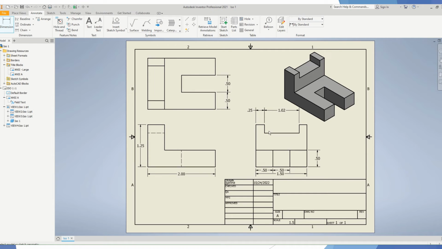And we know what these are, but we're going to need to know what this is here. And we're also going to need to know what this depth is. So we're going to need to know from here to here. And we're going to need to know how long to make this slot. And in this case, we'll put that in the front view. These are called hidden lines, and that's a lesson for you guys on another day.